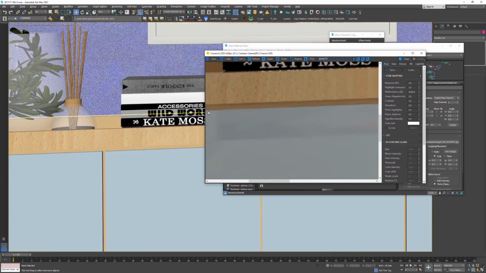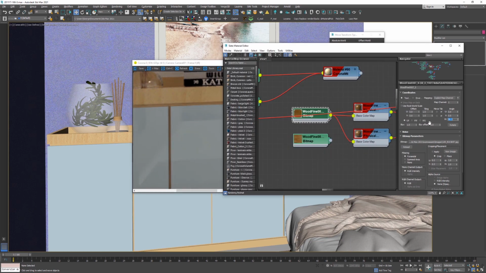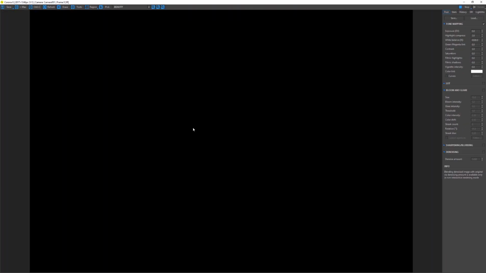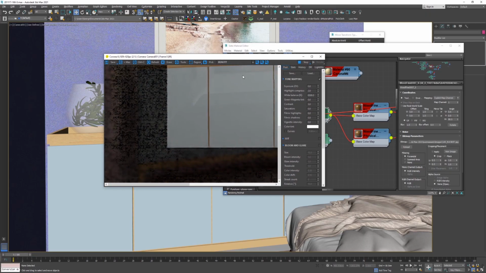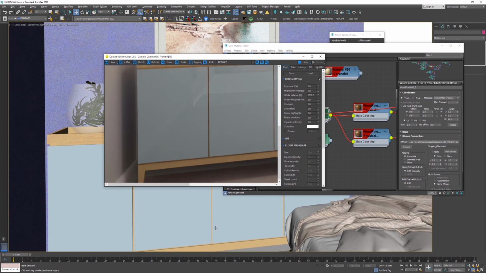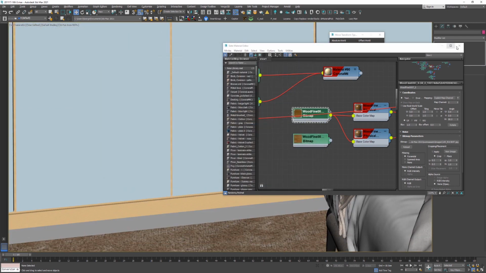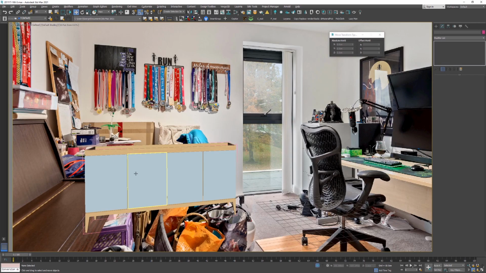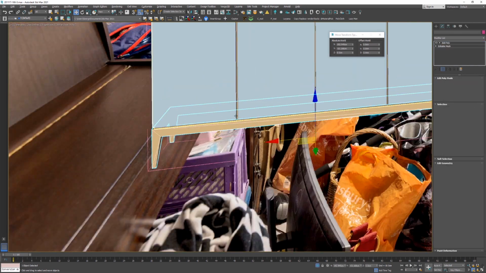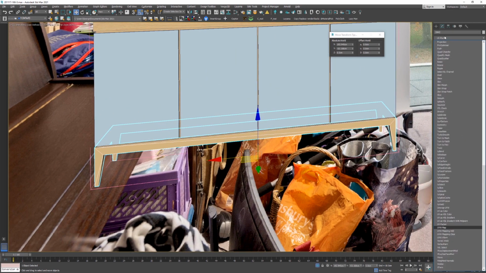The mapping is wrong, obviously, because it was a different color. I can return this. This is the quickest way to create a new mapping. I'm sorry for that. Corona is doing this from time to time, but still the mapping at the bottom is not right. So I'm going to fix the mapping with the UVW map, which is a really simple way for beginners to fix the mapping of any other objects.